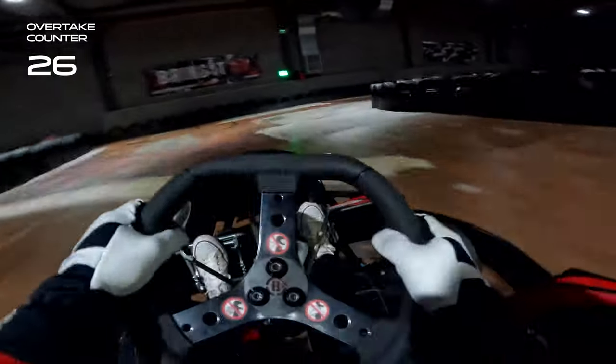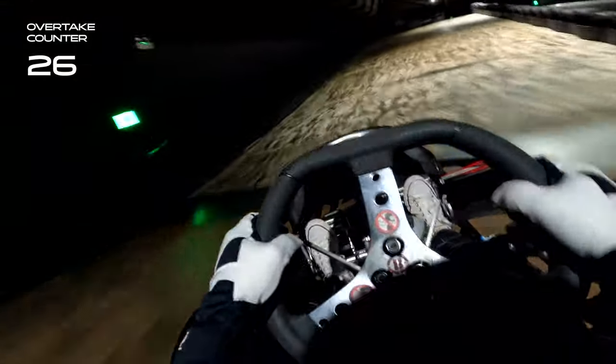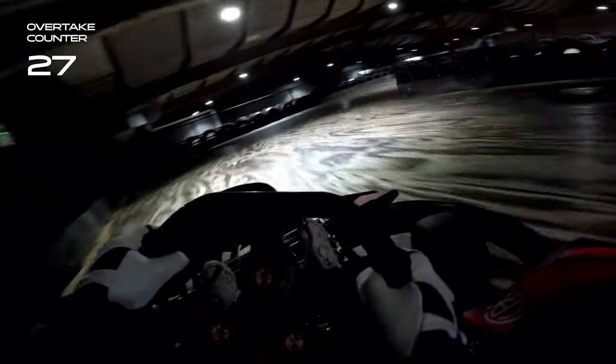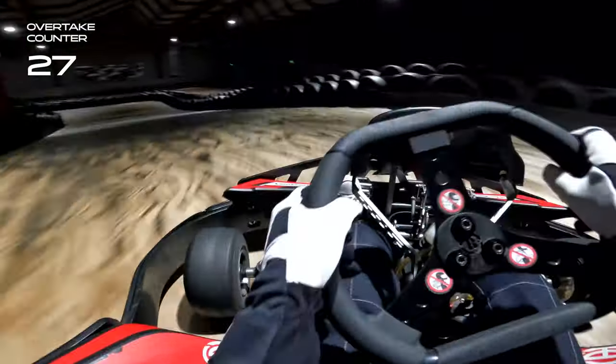Once again on the lookout for our next victim — I told you this was a pretty packed, fun-packed session. We've got a bit of a free track now that we've passed all those people, so this will probably be one of the fastest laps I had in the session. This guy does not look at all, and thankfully I don't have a wide line through there, otherwise he would have been obliterated into the barrier — a full-on T-bone.